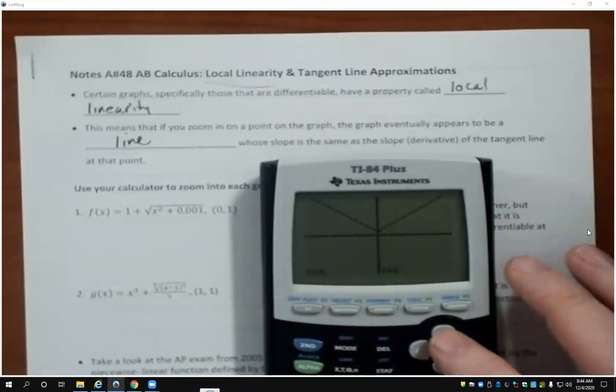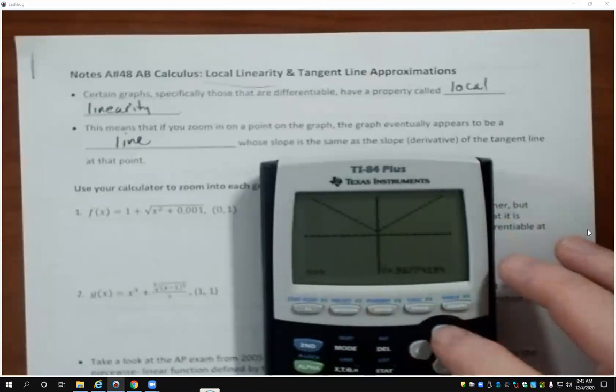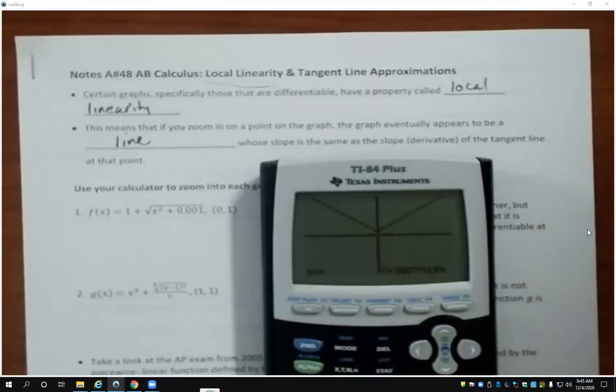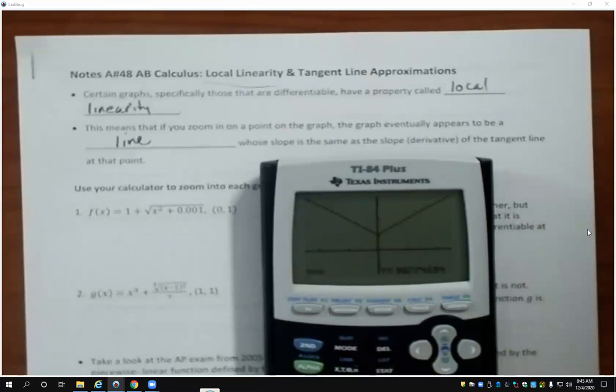And I'm just going to move my cursor, which is currently at (0, 0), up till I get close to the point (0, 1). You're not going to land exactly on (0, 1). Your numbers might not even be the exact same as mine, but here's 0.96, here's 1.29. So I'm just going to stay a little bit below it and zoom in on that by hitting enter. Okay. And then if I hit enter again, it's just going to automatically zoom in on that same exact spot. I don't have to hit zoom in again.